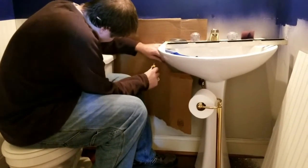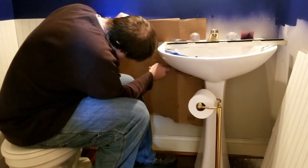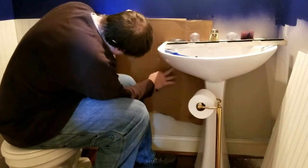Of the sink, Travis is making a cardboard template, kind of a rough cutout.